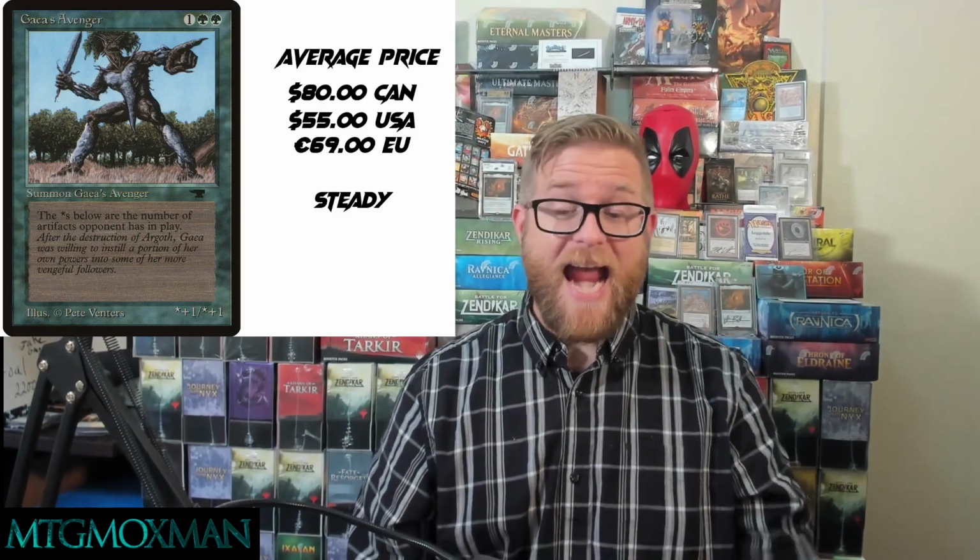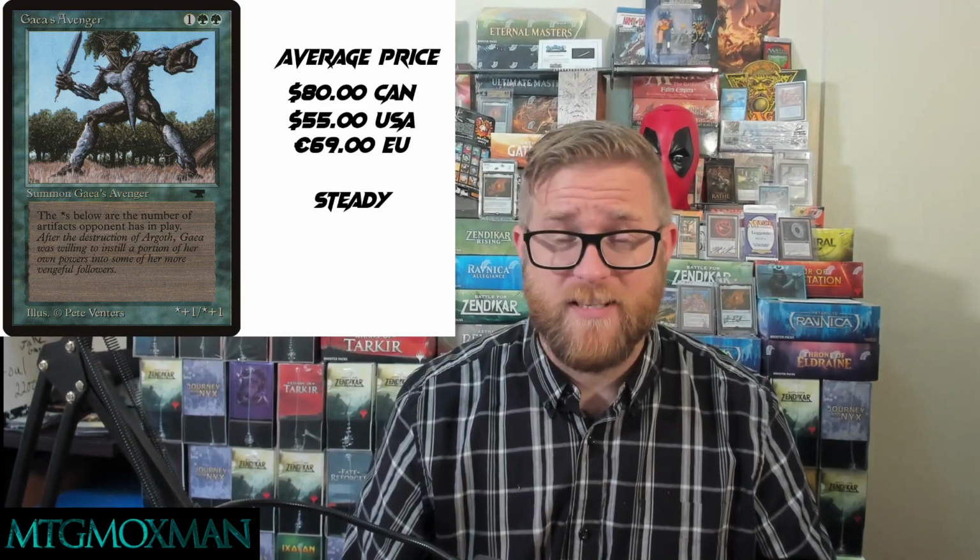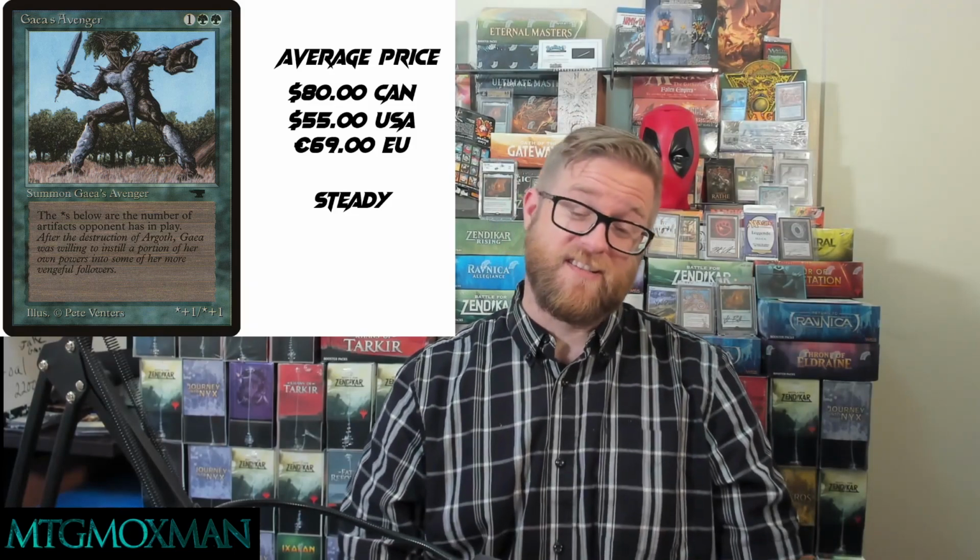Okay, now the Avenger is not going to be one of the cheaper cards either. Again, we're talking antiquities. $80 in Canada, you're talking $55 in the US and $69 in the EU. It has steady sales. But when you're playing against somebody who has a lot of artifacts in play, he becomes brutal because there's only 3 to cast. He's quick to get out and he can do a lot of good fun stuff.